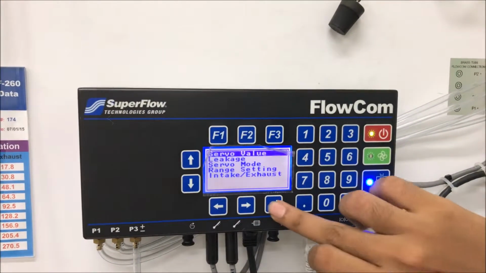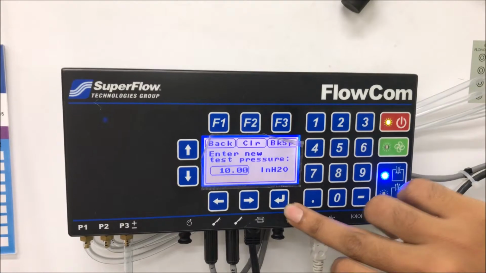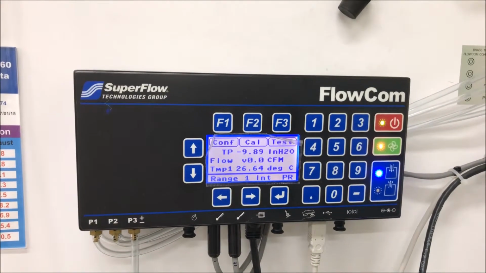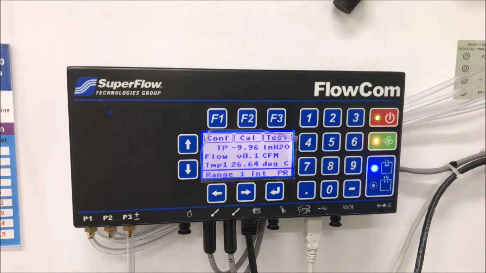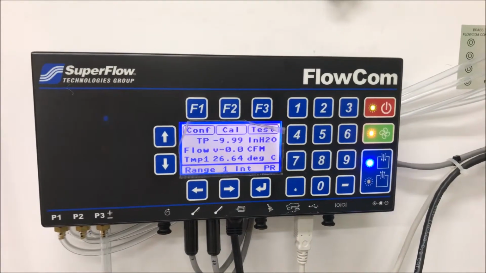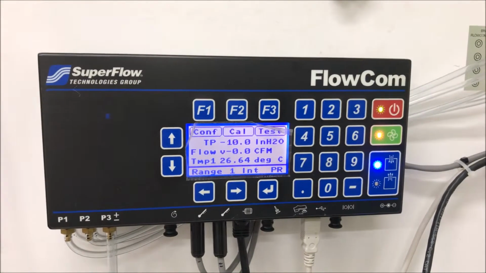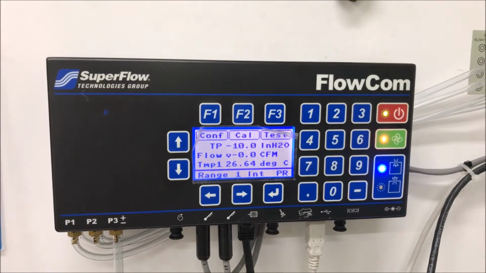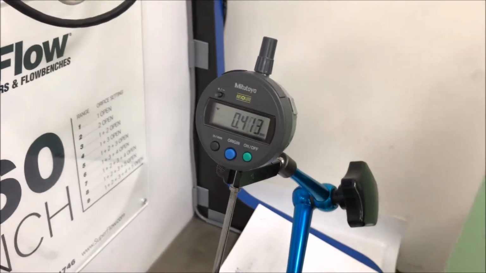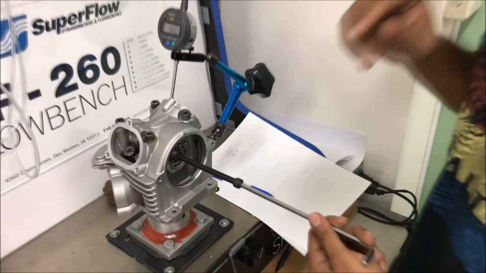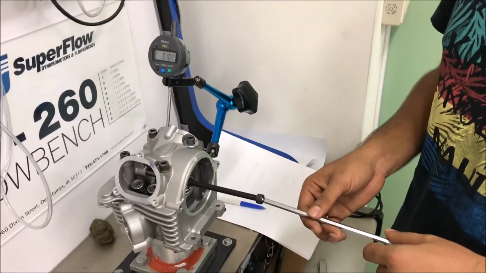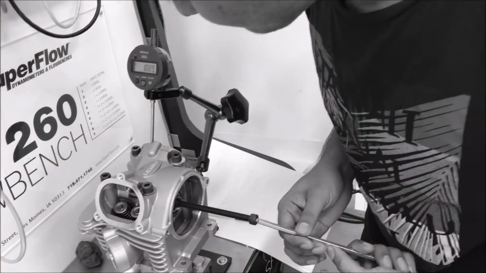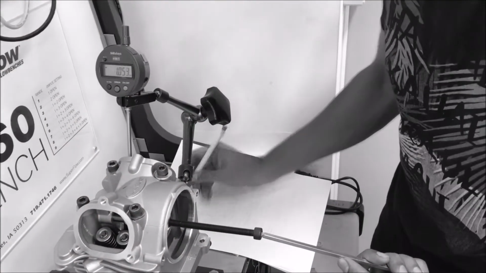After entering, now we go for the servo value, which is like new test pressure. So in order to stabilize the pressure, we run the flow meter. So we got the stabilization value. So turn on the flow and record the flow reading of every 1 mm of valve lift, as you can see in the video.